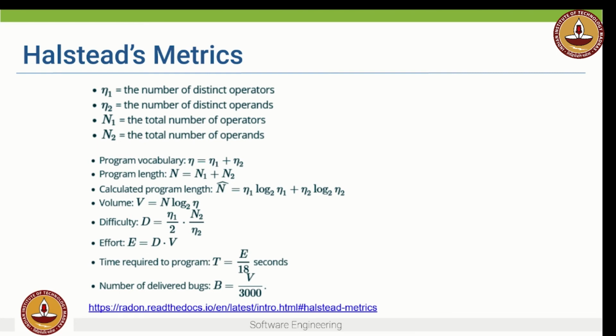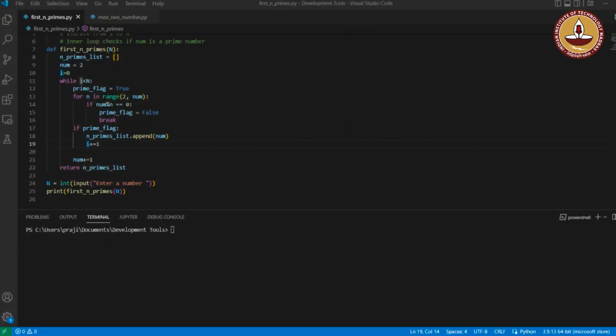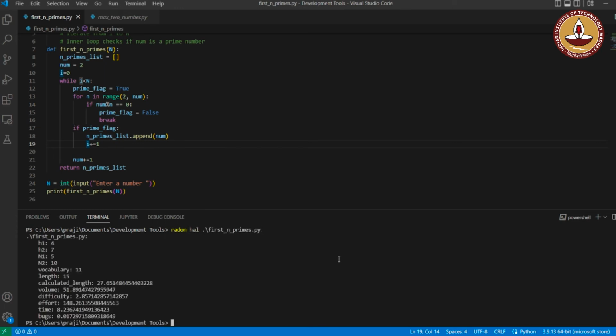So we won't be going into the details of each of these metrics, but let's look at how Radon can give us the Halstead metrics. So we can use the option HAL and the file name, and here we can see it gives us several metrics, right? And H1 is the number of distinct operators, right?